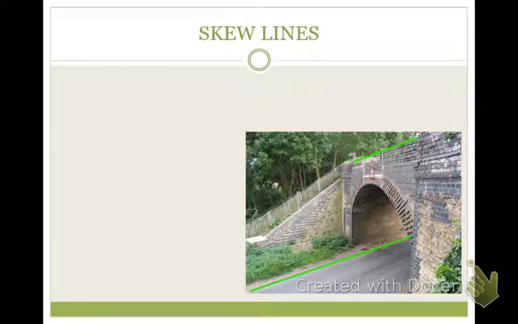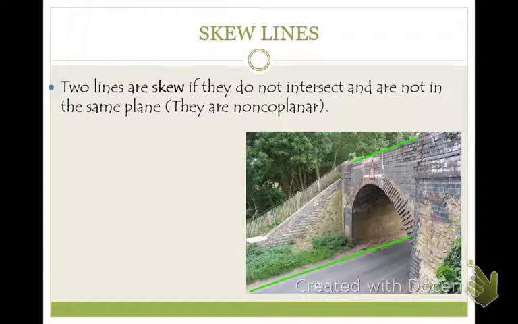All right, so we're going to learn about one more type of lines. There are skew lines. That's a really weird word, yes? So they're really awkward lines. They have literally nothing in common. Okay, so if you look, I'll give you the official definition in a second. So these bright green lines are skew. Don't write anything down yet.